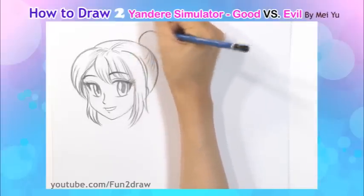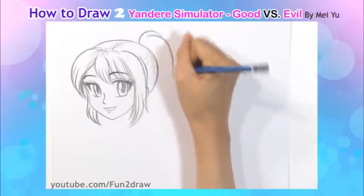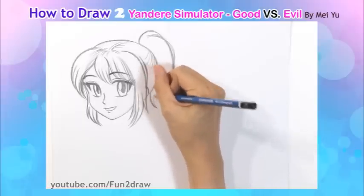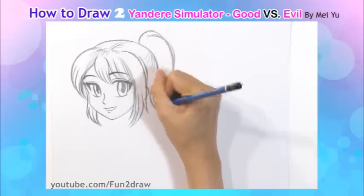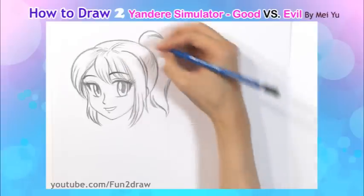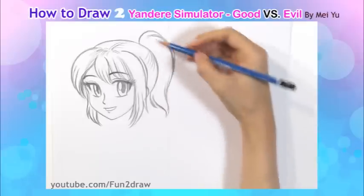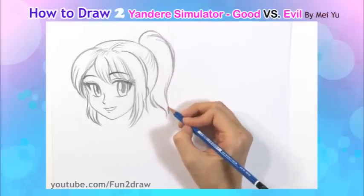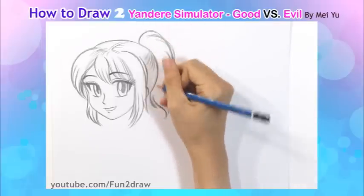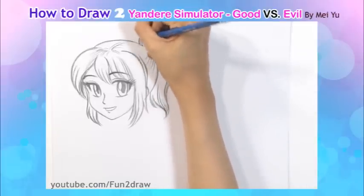Okay, now for her ponytail. So I'm curving up. And then I'll go down. And just keep your hand really loose, so then the lines you draw won't be too stiff or anything. And just keep the nice lines flowing like that, so the hair looks more natural. So I have this long curve going down, then I have this line coming down here as a curved tip. And then I'm going to break up some of these shapes with some more lines inside.